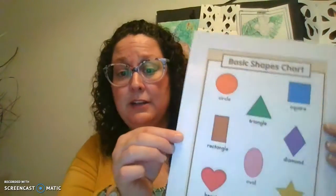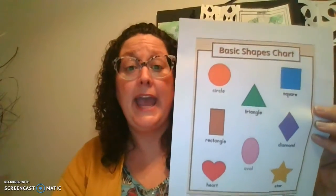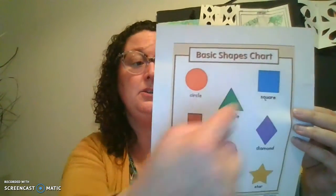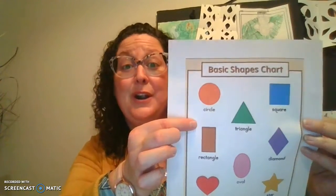Miss Hauk can make a triangle, can you make a triangle just like this? One long, short, long, short. If you look at my chart, the rectangle is the brown shape. A rectangle has two long sides and two short sides. Make a rectangle — say that shape name: rectangle. A rectangle and a square both have four sides, but if it has two long and two short, then it's the rectangle.